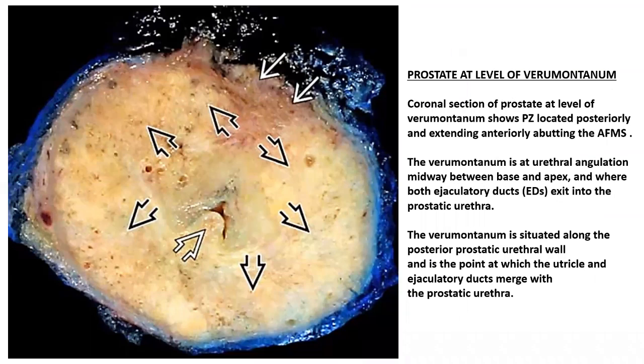Now, moving a bit above towards the level of the mid-prostate, basically at the level of the verumontanum, this is oriented in a way that the part of the prostate which is shown in double arrows is actually the anterior part of the prostate. You have this particular structure known as the verumontanum, which is basically the utricle of the prostate, along with the insertion of the ejaculatory ducts onto both of its sides. So the utricle is basically lined by the prostatic urethral lining, and it has a condensation of glands within it known as the verumontanum. And on both sides of it, you have the insertion of the ejaculatory ducts.